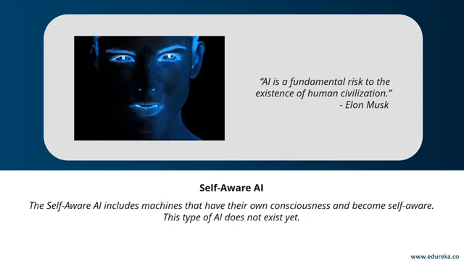So, guys, let's just fold hands and pray that we don't reach the state of AI where machines have their own consciousness and become self-aware. This type of AI is a little far-fetched, but in the future, achieving a stage of super intelligence might be possible. Geniuses like Elon Musk and Stephen Hawking have constantly warned us about the evolution of AI.